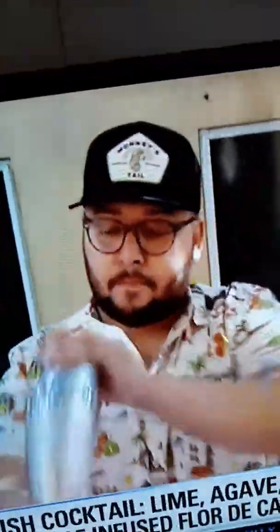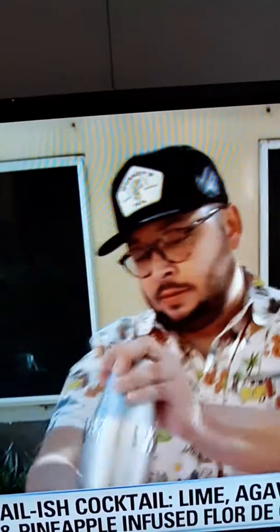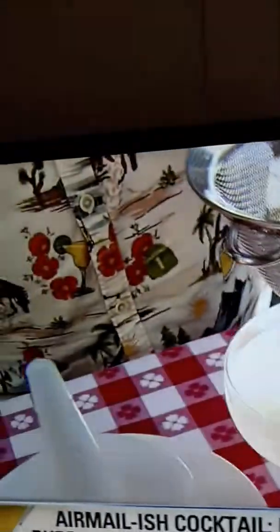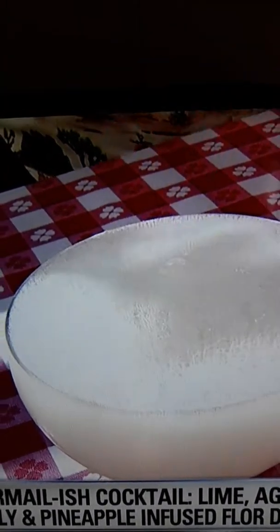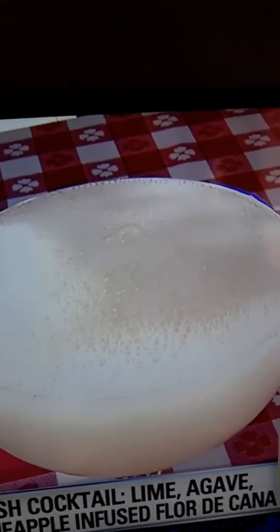A bit of chill on the glass, a little bit of ice, and then we're going to fine strain to get these nice little ice bits and make it nice and smooth. And then we're going to finish it off with some champagne — we're going to top it off to give it a nice crisp, refreshing taste. The bubbly is Opera Brut, it's just a Spanish cava that we use. Man, that is so nice.